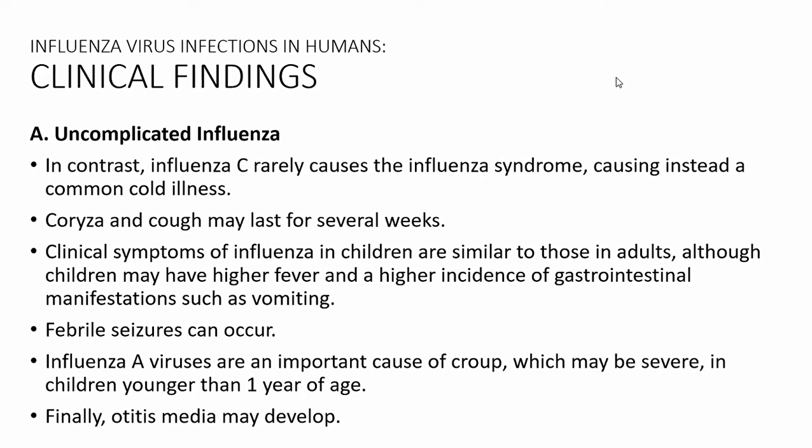Clinical symptoms of influenza in children are similar to those in adults, although children may have higher fever and they can have gastrointestinal manifestations such as vomiting. Febrile seizures can also occur. Influenza A viruses are an important cause of croup, which may be severe in children younger than 1 year of age. And uncomplicated influenza may also cause otitis media to develop.